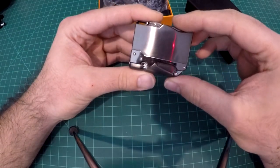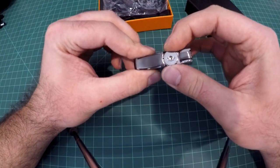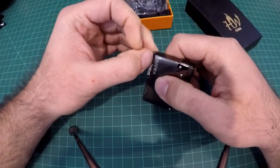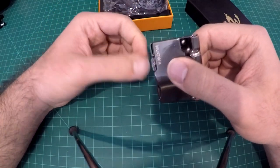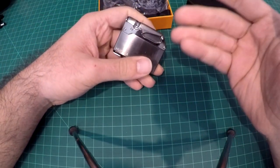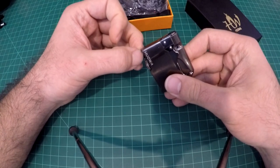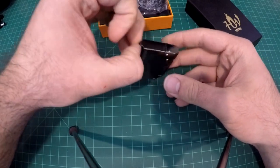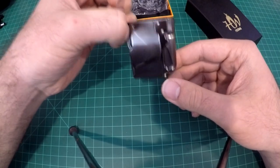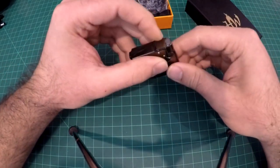Let's take a closer look at the lighter. It's nicely put together, has all these little rivets, a little wheel to adjust the flame height and to fuel it up. Not seen on most lighters, this has a little lanyard loop so you can attach it to a lanyard, which is really nice. I always find it useful for gear to have some kind of retention system — you could attach it and it wouldn't get lost in a pocket.